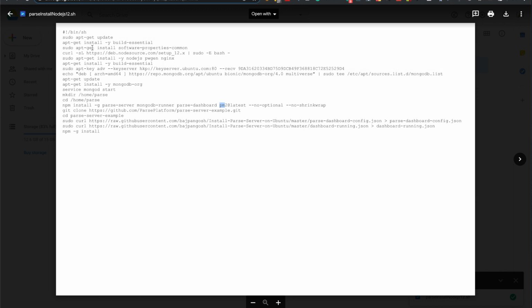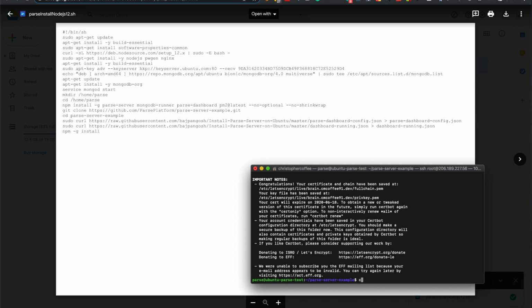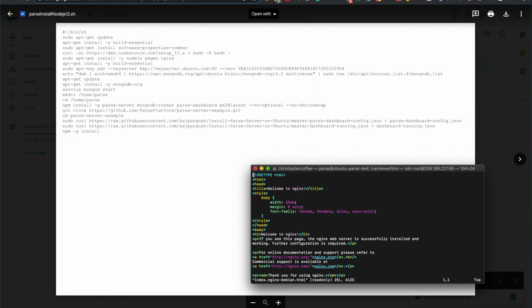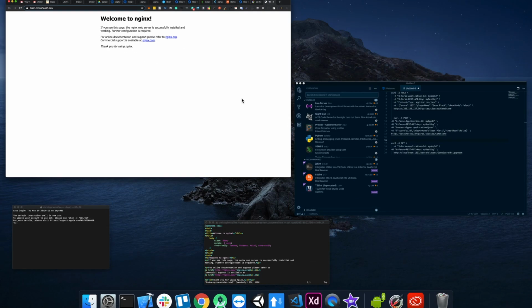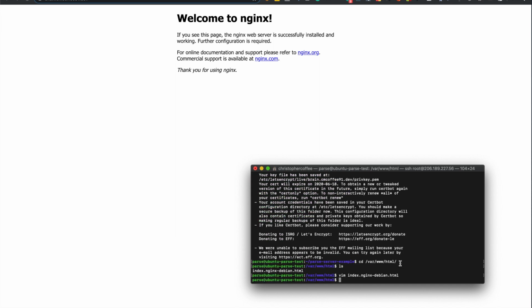So we installed NGINX right here. It's basically a web server, proxy, whatever. And the file we're seeing is in var www html. That's the directory. If we look at that file, this is what we saw when we went here. Welcome to NGINX. If you want to create a website, you would put it in the server, in var www html. You could change that. It doesn't have to be that, but by default, that's usually what it is.